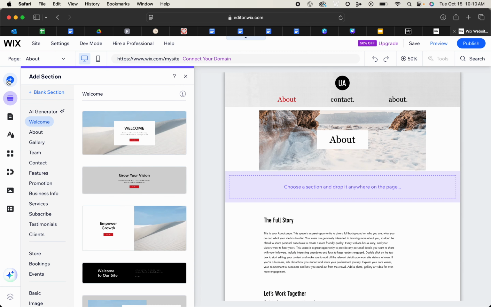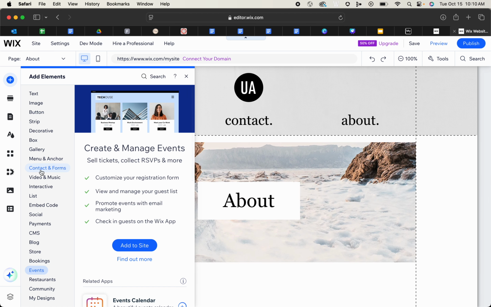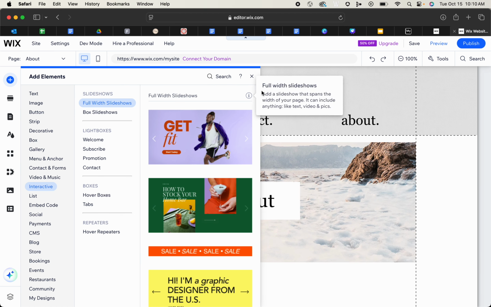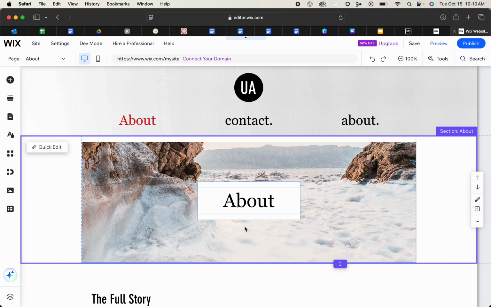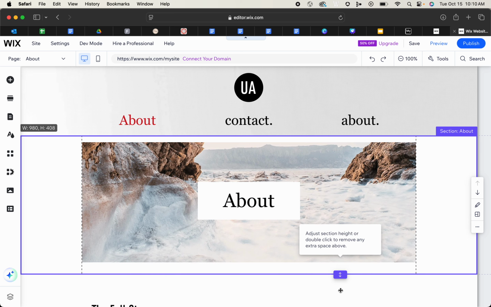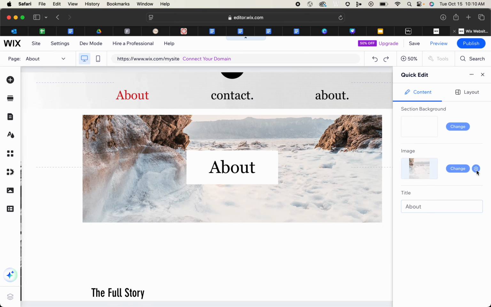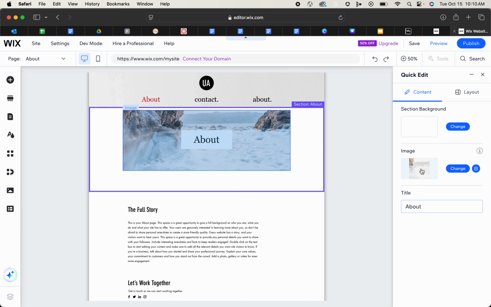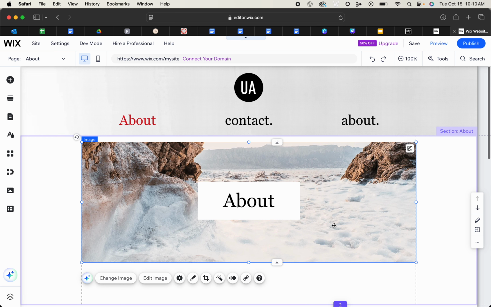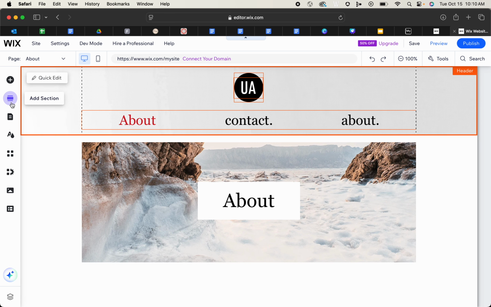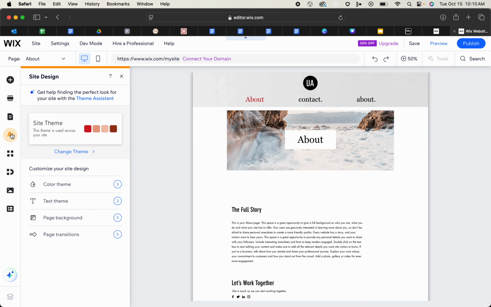But when you're looking at things, there's so much that you can do, and I invite you to explore the different sections because they're all in here. They sometimes just take a little bit of playing around with for you to kind of figure out what you want to do with it. And so in here, like I could change my background and I could change the title. And so this is just the start of all that you can do with Wix. There's so much more that you could do if you want to just kind of explore and change things.